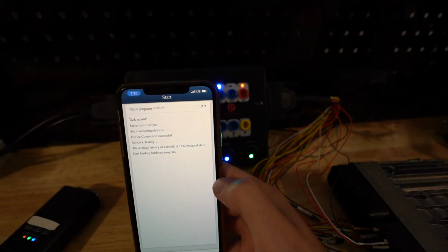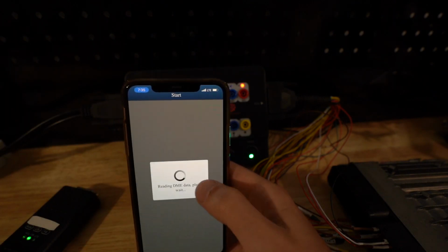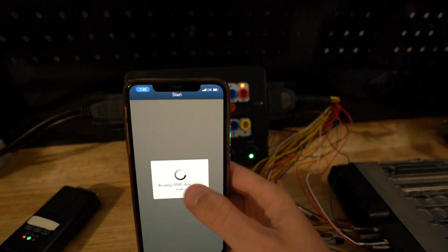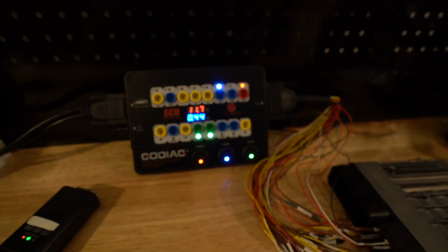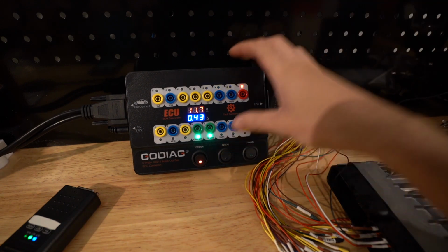It's going to test and connect to engine, and it's reading it. It does take a little bit, so I'm not even going to stop it, but it will read it just because it's decrypting the ISN number, and it does take a little bit depending on the DME you're using, but it's awesome that you can do all of this through this test platform. I really like this test platform. It works great. It's easy to use. I really like that I can toggle different power when I need to.